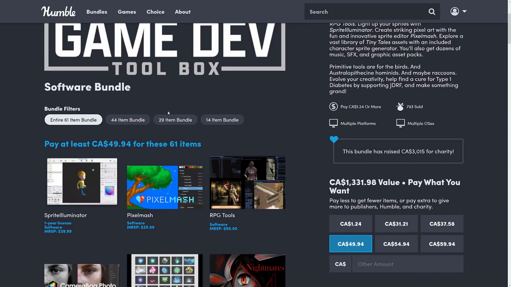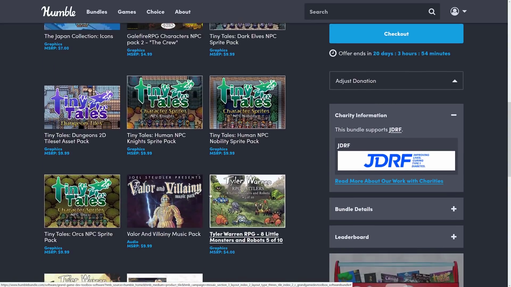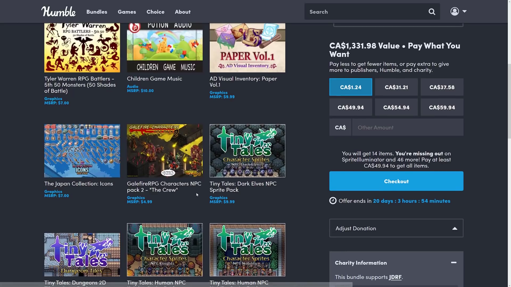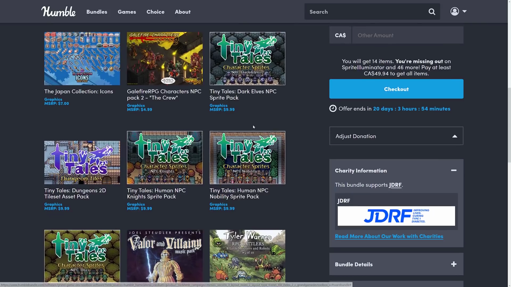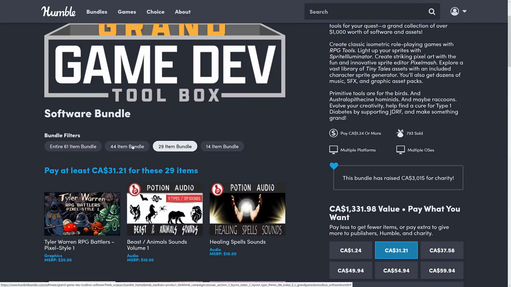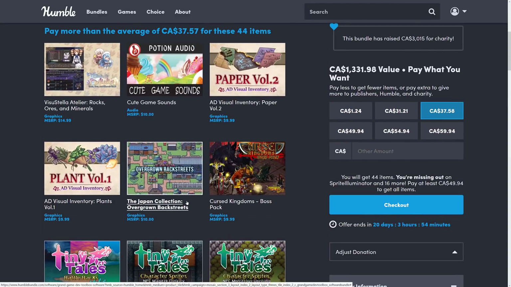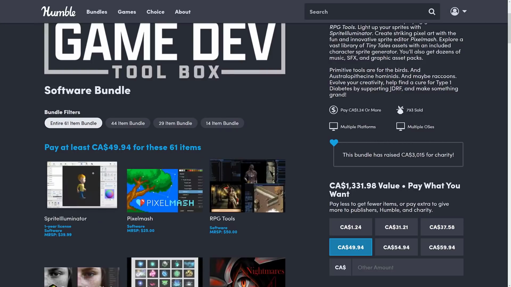Again, it is organized into tiers. The tier pricing doesn't make a lot of sense. You either get $1 and you get all these little assets here, which includes some nice character pack icons, as well as a number of lower 8 and 16-bit style sprites, a couple of music packs, and so on. And then we've got a ton in the middle, but we're going $30 and $37, and you're getting none of the software. So I don't think anyone's going to buy at that tier. You would probably buy at the full fat tier, this $50 Canadian or $40-ish US tier.